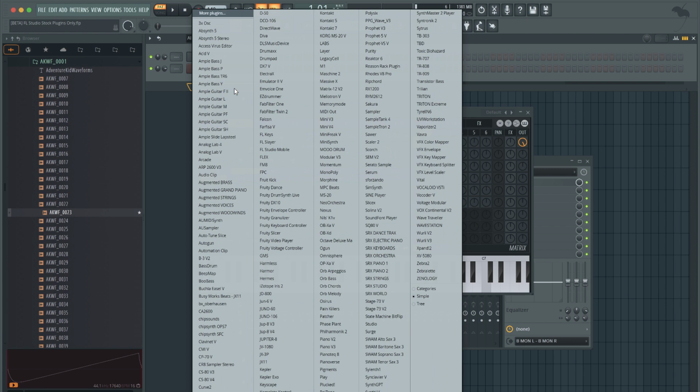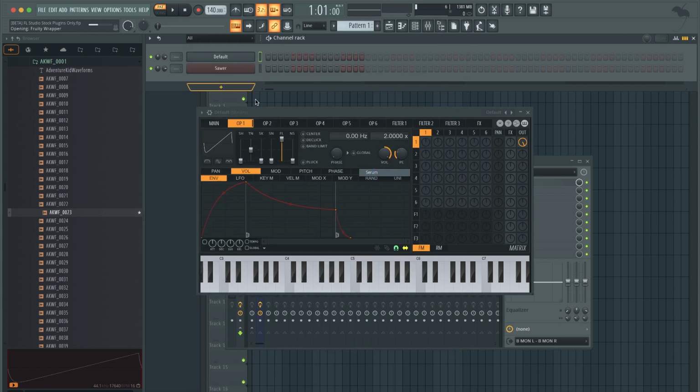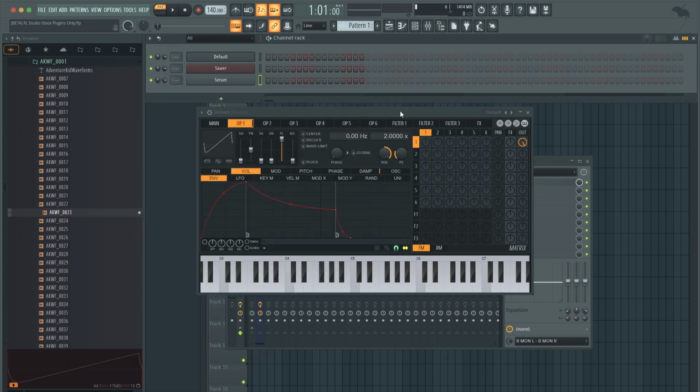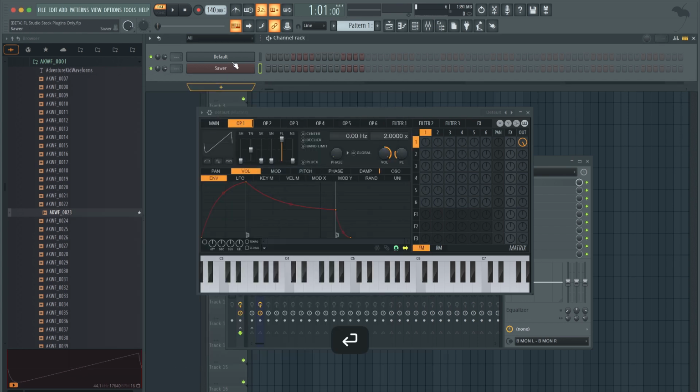Also, if you're in a different DAW and you're wondering how to do this, you could grab Serum and do the same exact thing. Just drag this into the window. Serum would be my first option, but again, we're trying to use FL stock stuff. So here you would just load it up in Serum and pick the octave. Now, again, Serum is my ultimate choice because of just the ease of use, but you know, we're using stock stuff.